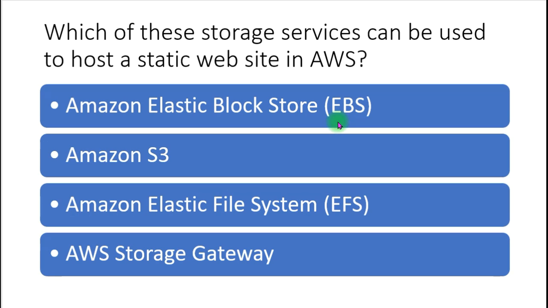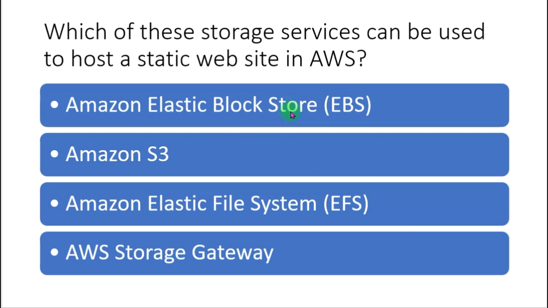It is directly attached to the machine, so it provides high performance. Elastic Block Store can be SSD based or HDD based. Whenever we use it for general purpose or provisioned IOPS where we require high performance, we use SSD based. Whenever we require throughput optimized or cold storage kind of purposes, then we use normal hard disk space, like HDD based Elastic Block Store.